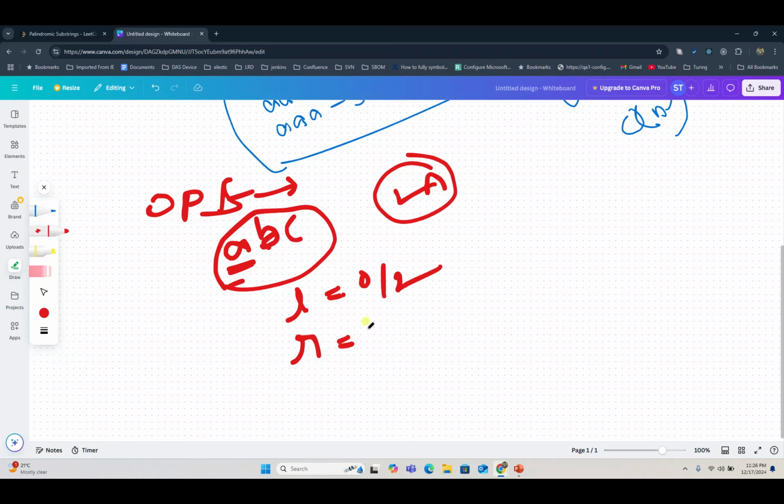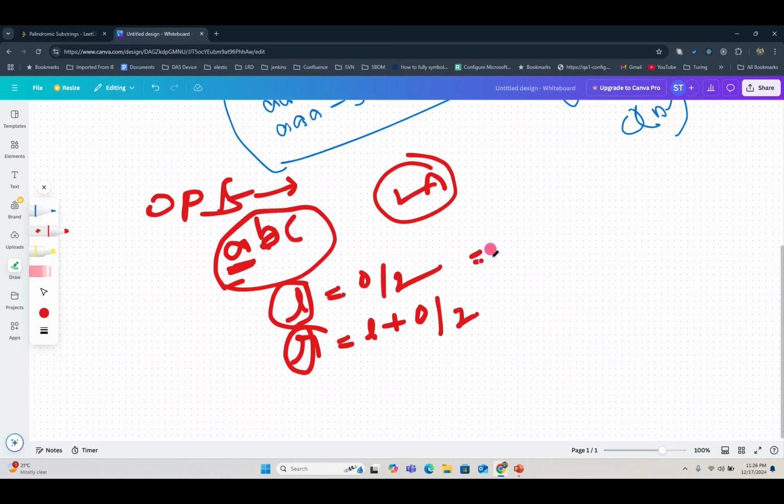And then the right position will be taken from the left plus, again in the first case, 0 by 2. Okay, so from now we will check that left is greater than or equal to 0, and right is less than n.